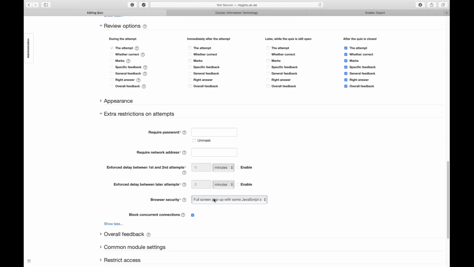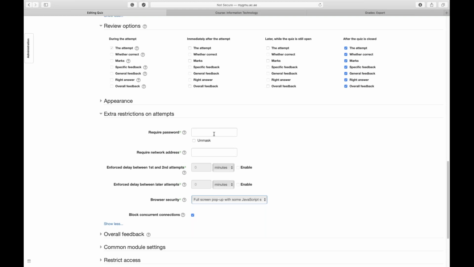So this is something which you can beautifully add to your course to avoid copying and pasting. I will demonstrate the blocking, and I will demonstrate the sequential navigation with the real quiz which we are doing.